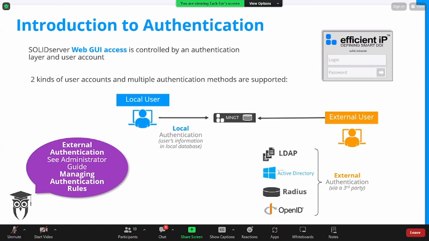Then of course you need to create the user, and then you need to delegate the permission, right? So the user account for administration can be a local user. So those are the local users you create in the Solid Server management database.